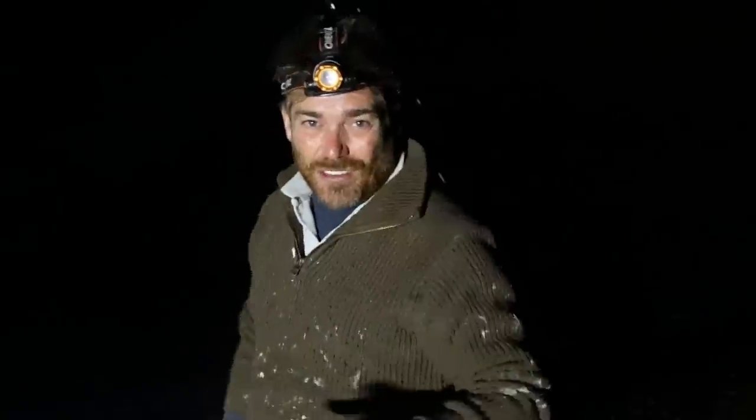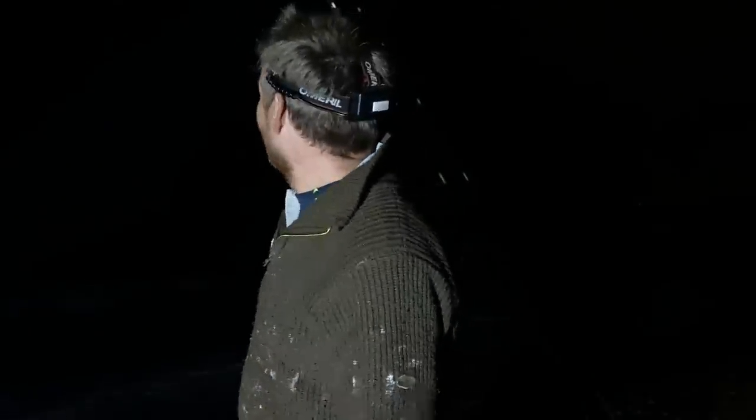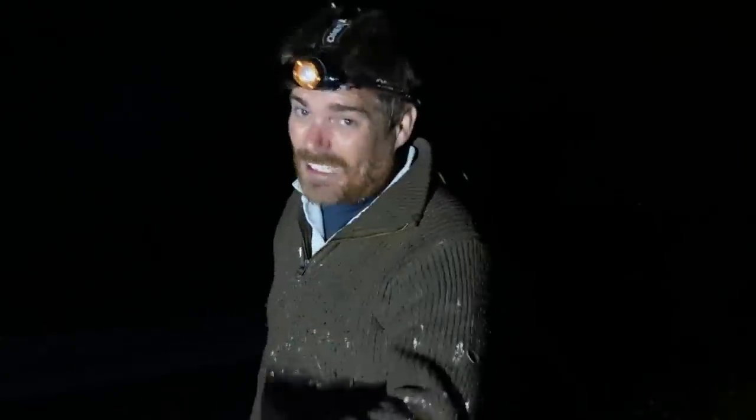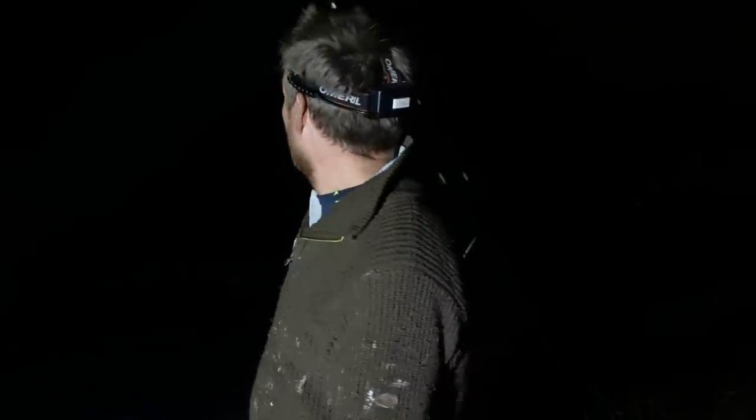Yeah, that's wicked. Tom's just had a ray. We think it's a small-eyed painted ray. But it's his first one, so I'm stoked for him, because I remember what it was like when I had my first one. I've only had two rays the whole time I've been fishing. One of them was tiny, but yeah, I'm really chuffed for him. He's had a great session tonight. He's had a codling, a ray, and a pretty decent sized pout as well.